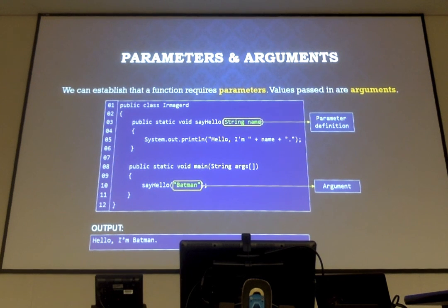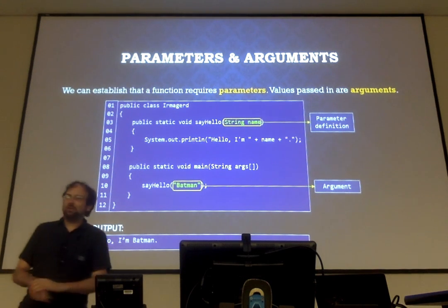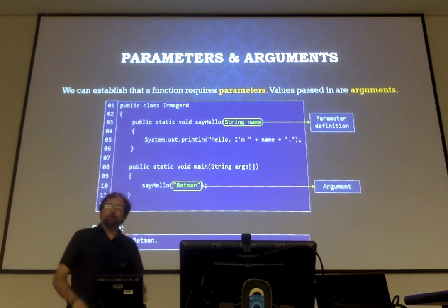Anyone? Yes. So what if, rather than just string, you put like an integer, a number there? Oh, that's a great question. The question was, what if instead of string, could I put an integer in here? And yes, you absolutely can. You can put any type in here. I just happen to use string in this case because it made the example easy. But you could use any type of variable in there.